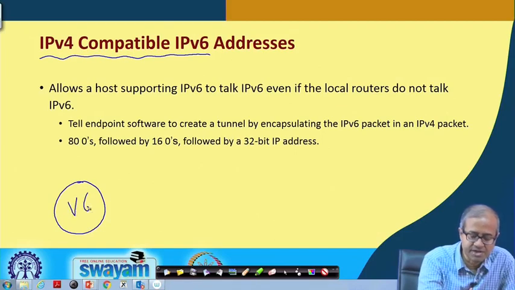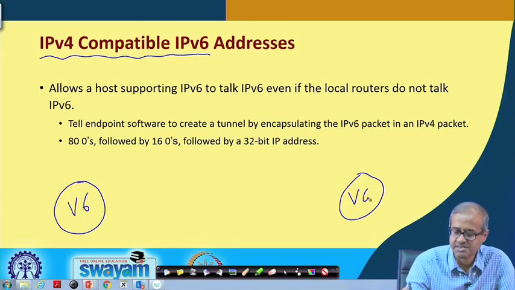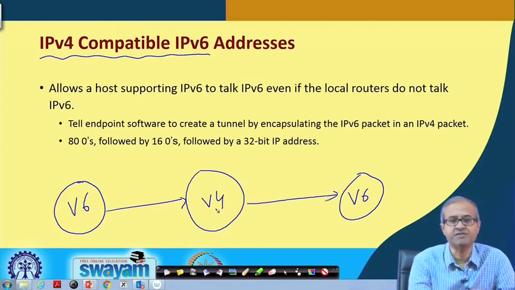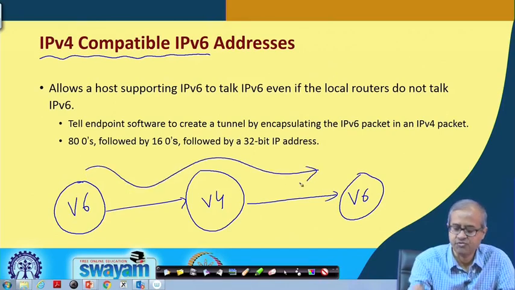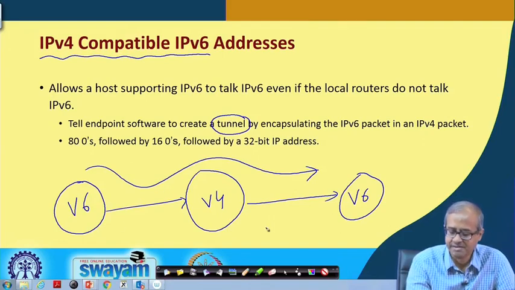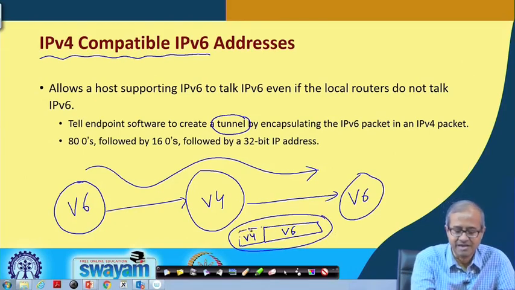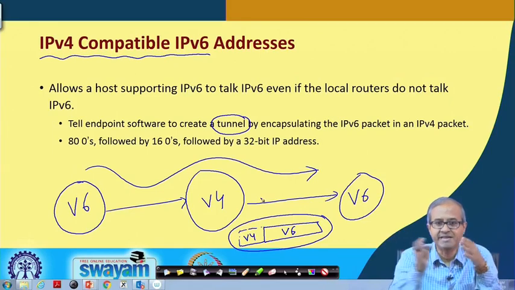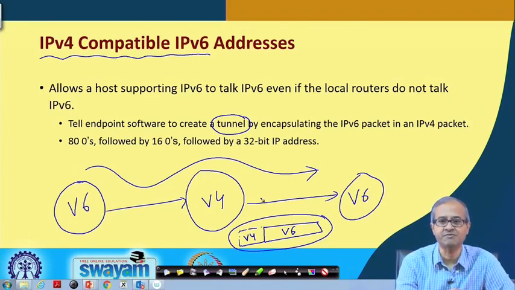Suppose there is a network running version 6, there is another network running version 6, but in between there may be routers through which the packets are flowing, and they may be version 4 compatible. So, how will these version 6 packets flow in this network? Here you use something called tunneling. These are the IPv6 packets which are coming. You create an IP version 4 header on top of it and create an IP version 4 packet. Let the IP version 4 packet flow through this network. This is called tunneling. That means a version 6 packet is tunneling through the network encapsulated inside a version 4 packet.